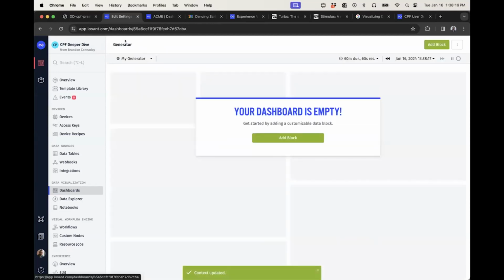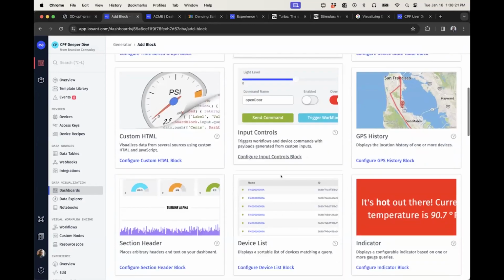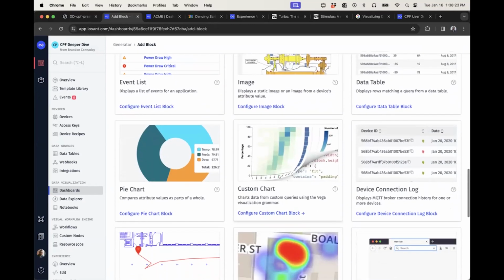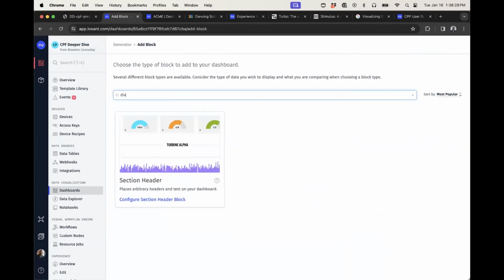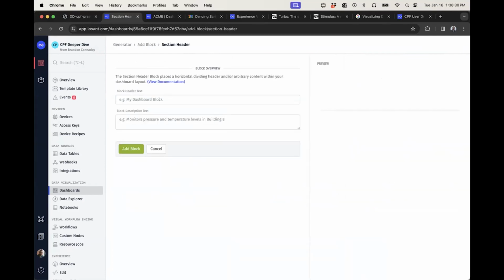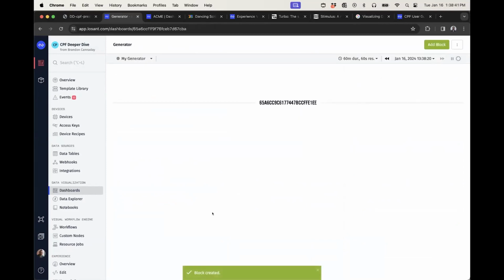And then all I'm going to do is add, where's that divider thing? I can search, right? Divider, section header. And I'm just going to say ctx.deviceid.name. No, we'll do ID so we can see it coming in. So let's add that. There's no telemetry data on this. I just wanted to add this to show this is some device-specific information supplied by the context variable. So now I have a dashboard.